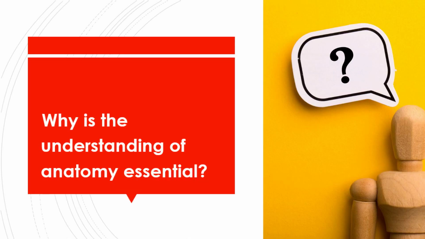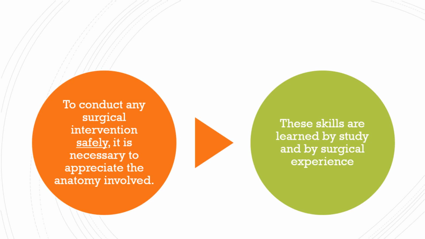By thoroughly understanding female anatomy, cesarean section providers can ensure safer procedures, reduce complications, and improve outcomes for both mother and baby. Knowledge of anatomy helps optimize incision placement and avoid complications. Understanding anatomical variations due to adhesions and uterine scars is essential for making decisions on the technique of future deliveries. To conduct any surgical intervention safely, it is necessary to appreciate the anatomy that is involved.